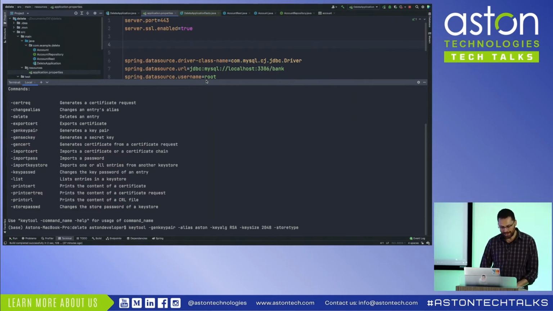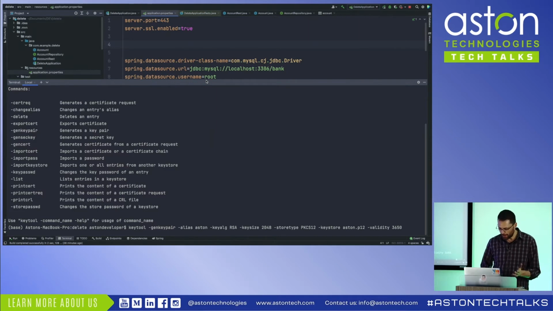This is going to be a PKCS12. And then I'm just going to give this file a name. I'm going to call it Aston P12. And then just a lifespan, a validity of 365 times 10, so 10 years.